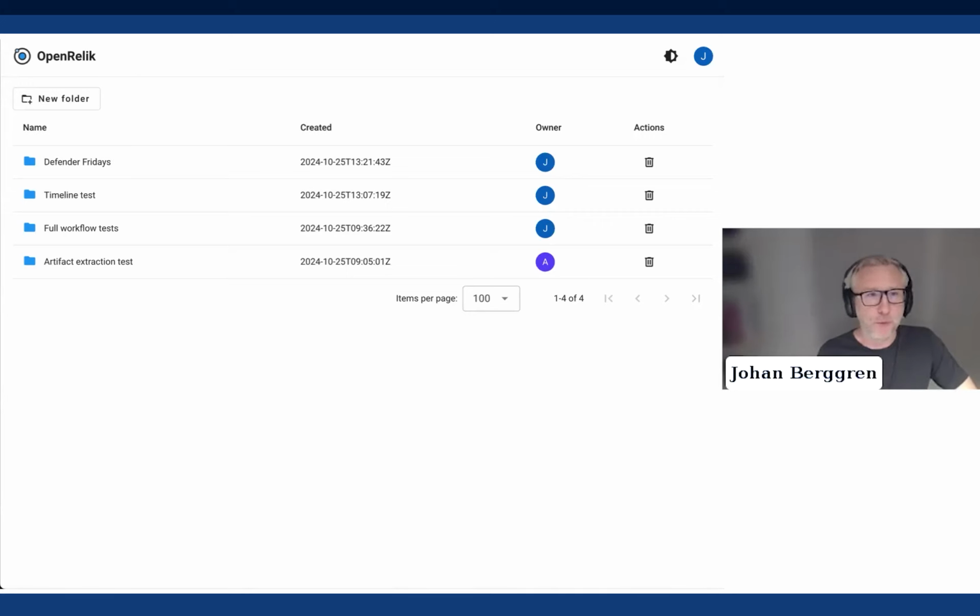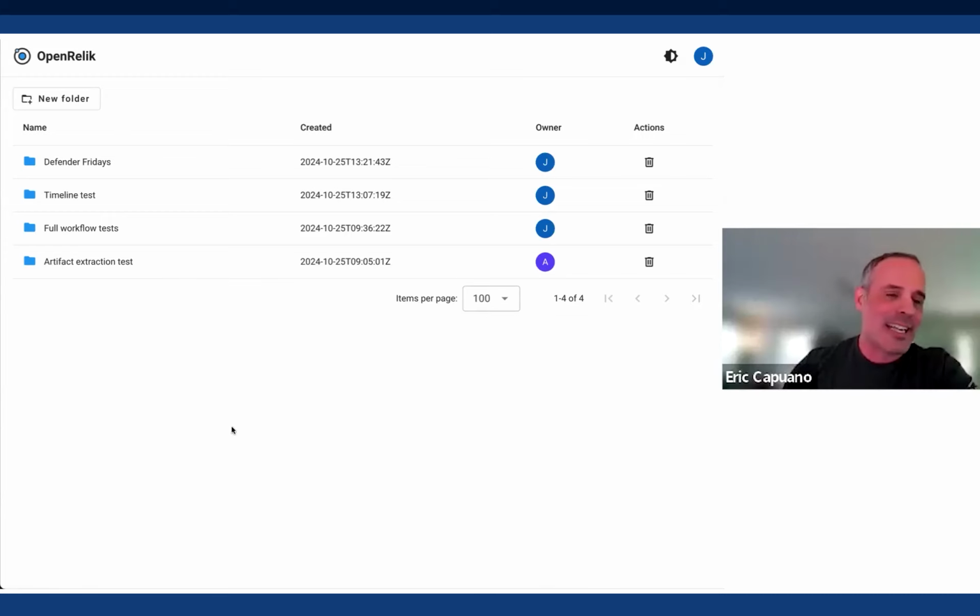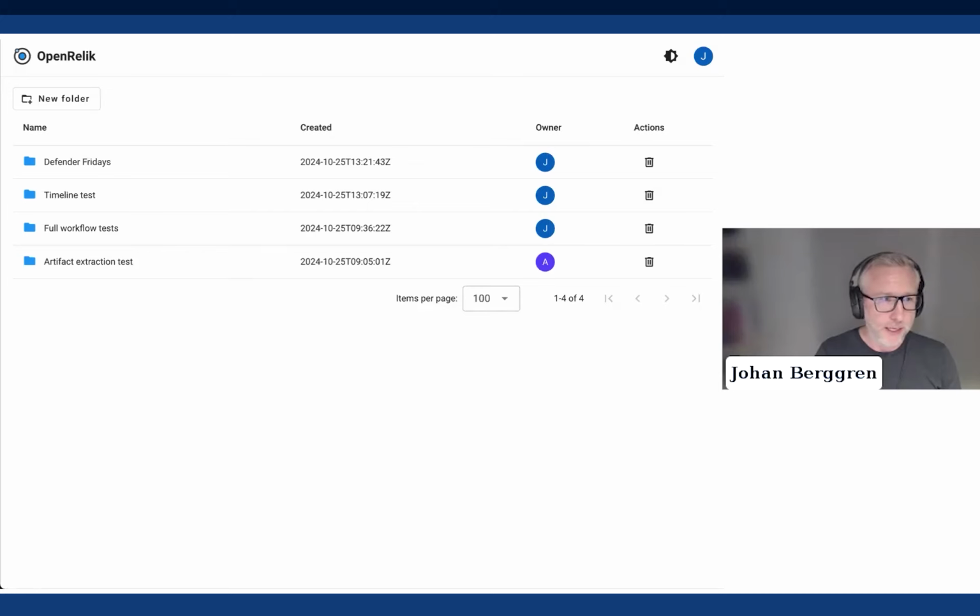I'm quite happy with the deployment scripts for those who want to test this out. If you run the deployment script, which is documented on openrelik.org, and you have Docker installed, it should get you up and running in 30 seconds or so. I can attest, it was so freaking fast. I couldn't believe it.